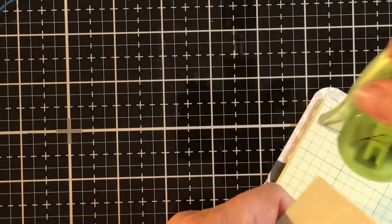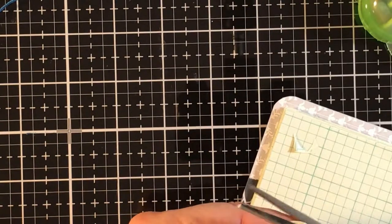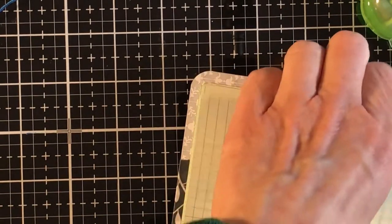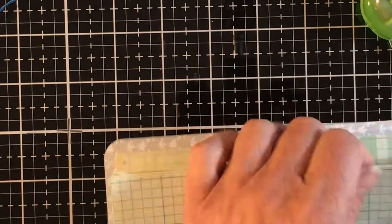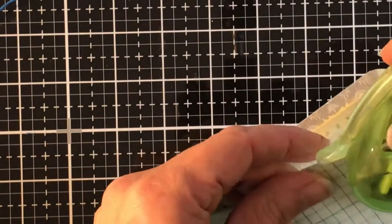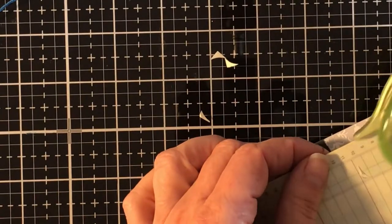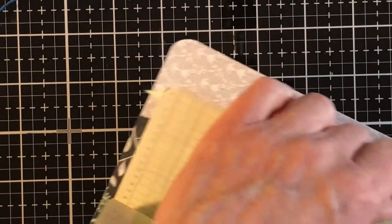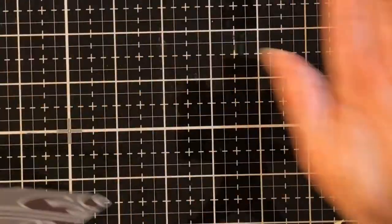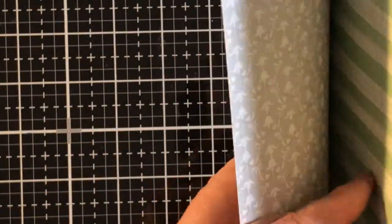I'm just rounding the corners and touching them up with my scissors. Many corner rounders aren't perfect, but if they aren't, just take your scissors and get the little notch off. These would make fun stocking stuffers — fun gifts for coworkers — and any kind of paper would work. I like lines because I'm super messy, so that's why I was excited about the ledger paper. You could use blank paper, watercolor paper, sketching paper, or solid cardstock. Any paper that folds in half will work. I hope you like this — I'm going to show you in just a second the finished product.